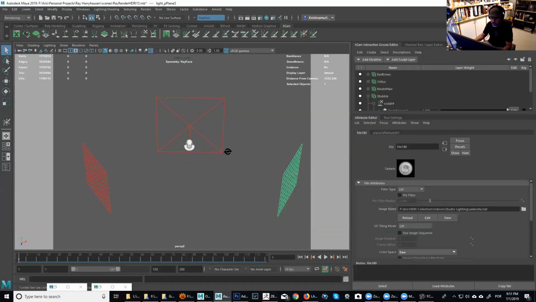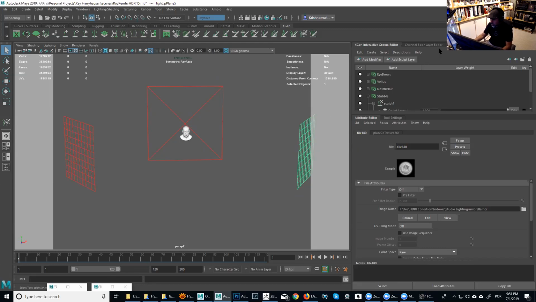So this scene, I don't know if I'm going to do this during the week, but at least on the weekend, I can upload this stuff. And I'll point you guys to where you can download the umbrella HDRI as well. You can just have that. I can save something and put it into a cube in there as a reference, so you know the size and position of the object. And then you should be able to get a similar render.